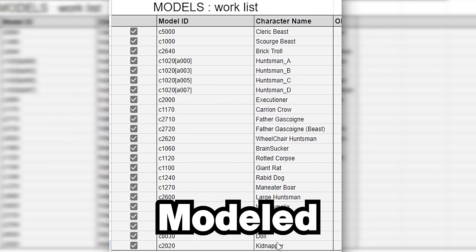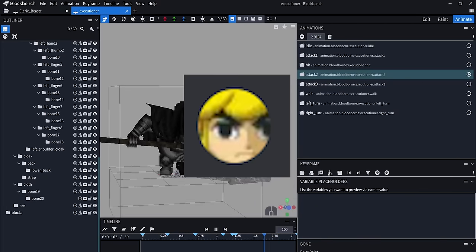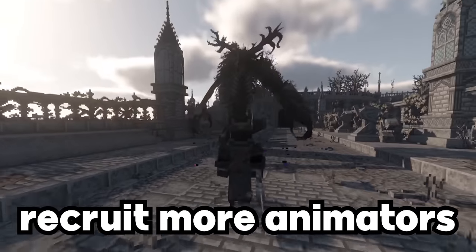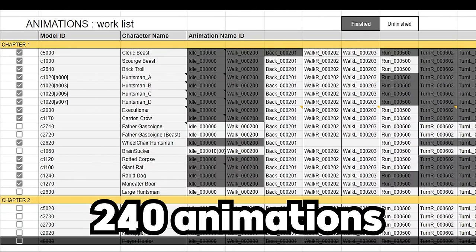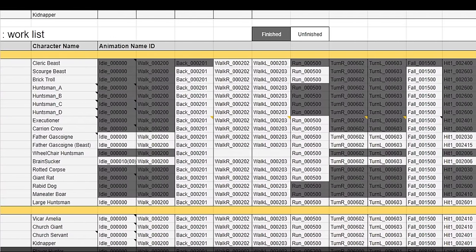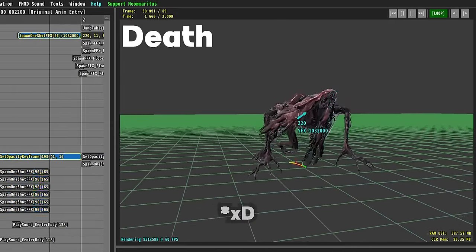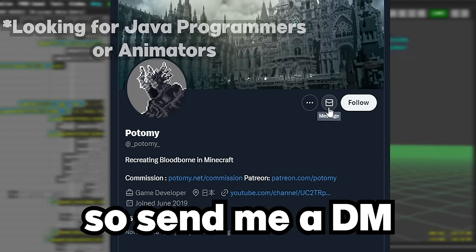Currently we have modeled every character from Yharnam, and all we need now are the animations. Anello, our modeler animator, has been working on them and has completed a significant portion of them. However, there's still a lot of work left. We need to recruit more animators, because right now there are approximately 240 animations left. 114 are done, which is big. What we need is mainly idle, walk back, walk right, left, run, turn, fall, hit, death, and attacks. If you're interested in creating animations for these characters, I'm open on Twitter. Send me a DM and let's talk.